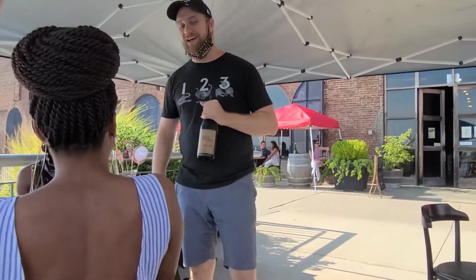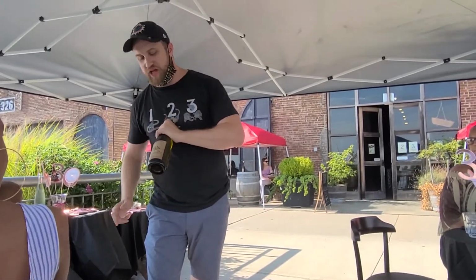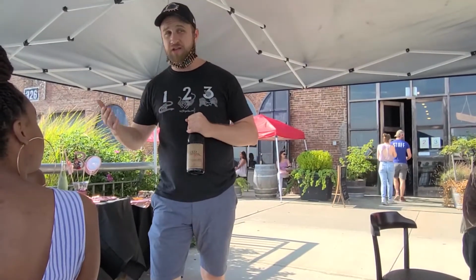So this right here, y'all, is a 100% Sauvignon Blanc. We prefer to start off really clean, really light, really refreshing and crisp, so we went ahead and chose this. It is coming from the Jamesport Vineyard on the North Fork of Long Island. The Jamesport Vineyard is close enough in proximity to the water that the vines are drinking the ocean's water as its main source of water.